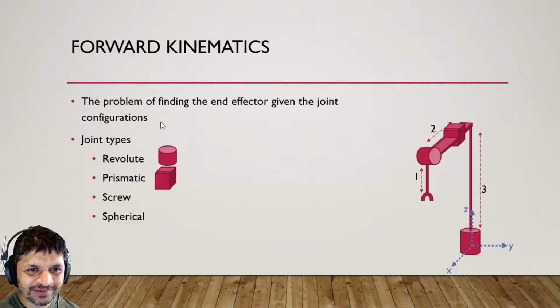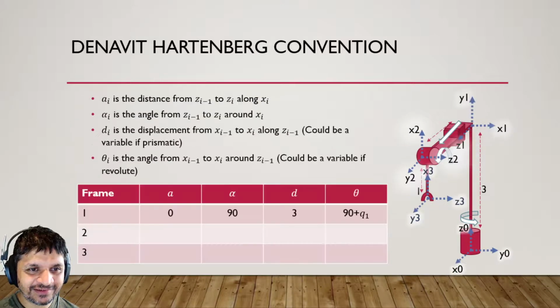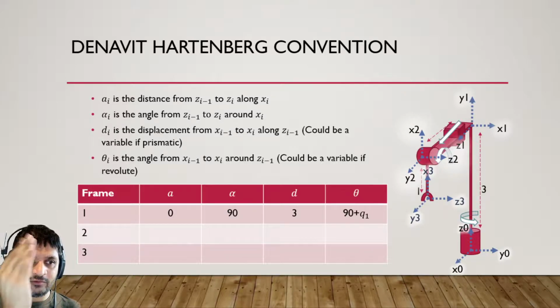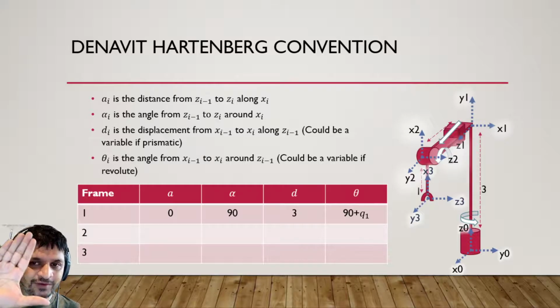Okay, so I've fixed that value. So basically if we look for our alpha, it's the angle from zi minus 1 to zi around xi, right? So we're rotating around x1 and we're trying to turn z0 to where z1 is, right? So we have our right hand axis and we have z pointing up. Oh boy, we have z pointing up and we want it to point out of the screen. I'm struggling to get this thing to align. Okay, so there we go.